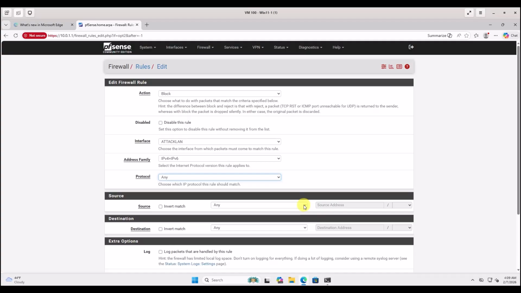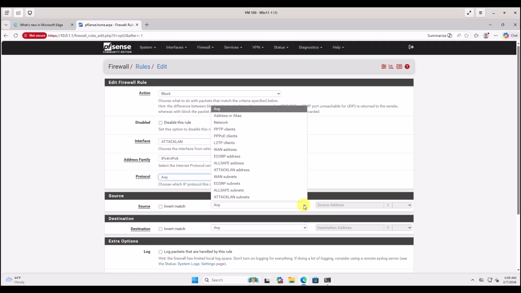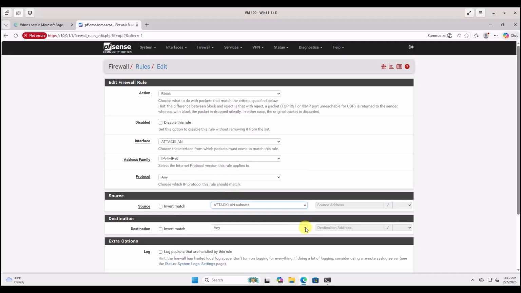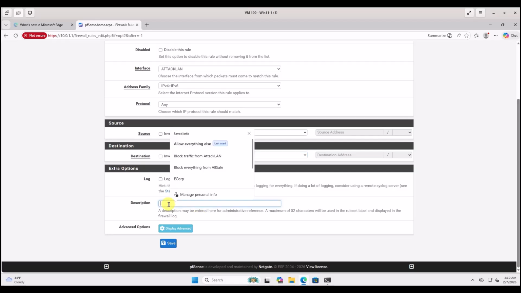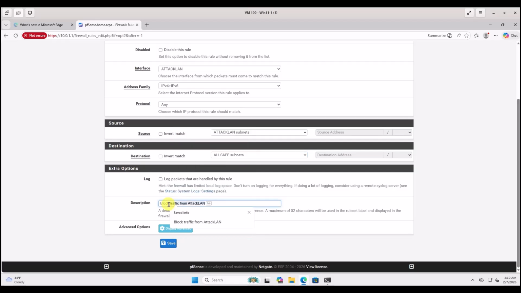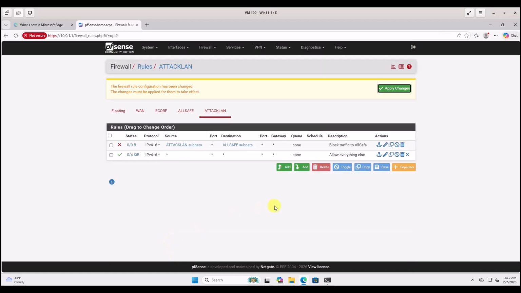The source, we want it to be the attack LAN subnets. The destination is the AllSafe subnets. And this should block traffic to AllSafe. Select save, and then apply the changes.